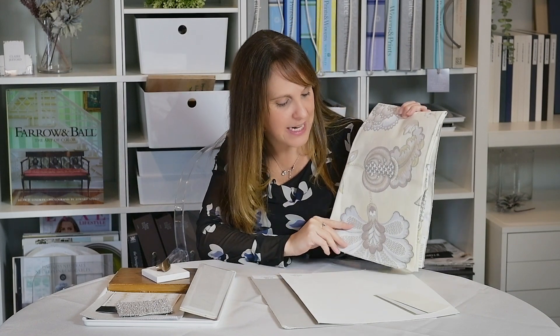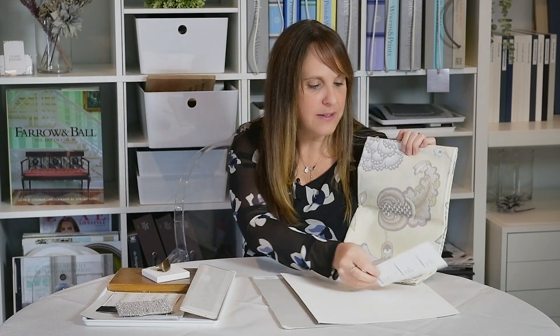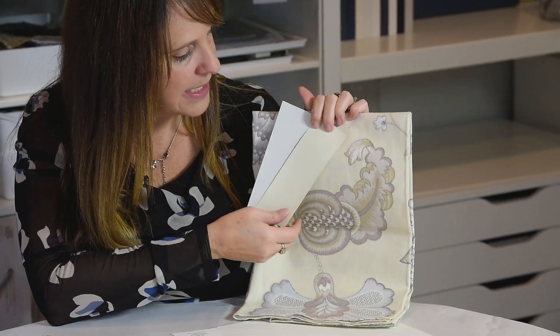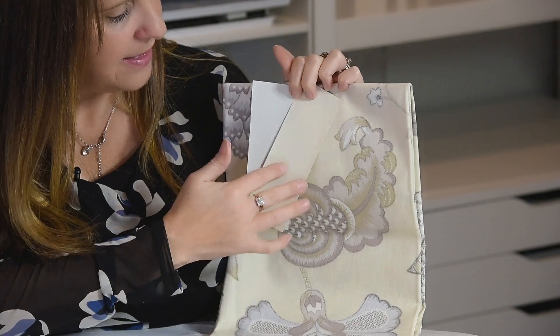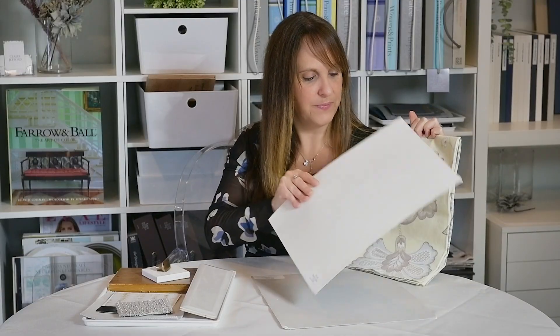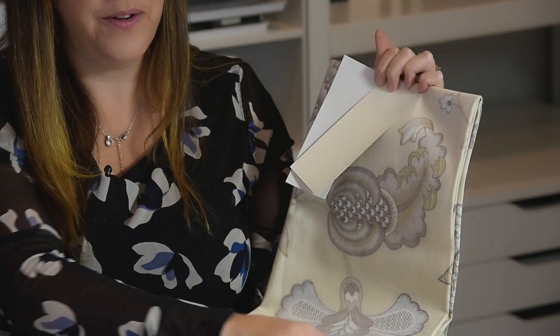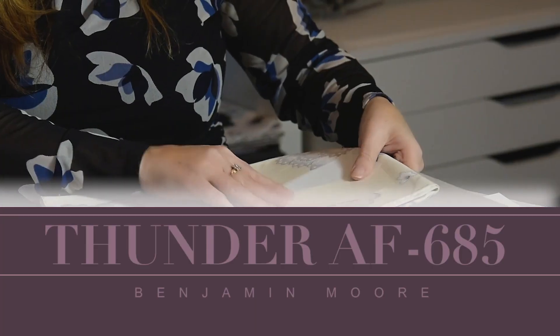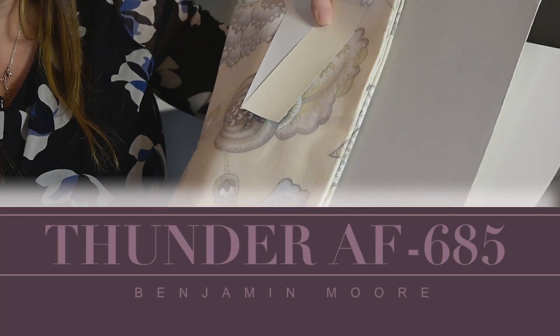I'm starting here with the most calming of the three palettes I'm going to show you today. Isn't this beautiful? It's a beautiful floral. It's got a lot of the colors that we have seen. This one here is Lancaster White and then we've got Moonshine on this side. These are the colors that are in the guide — they work beautifully with Swiss Coffee. And then we've also got Thunder by Benjamin Moore. You can see how beautiful all of these colors work together.